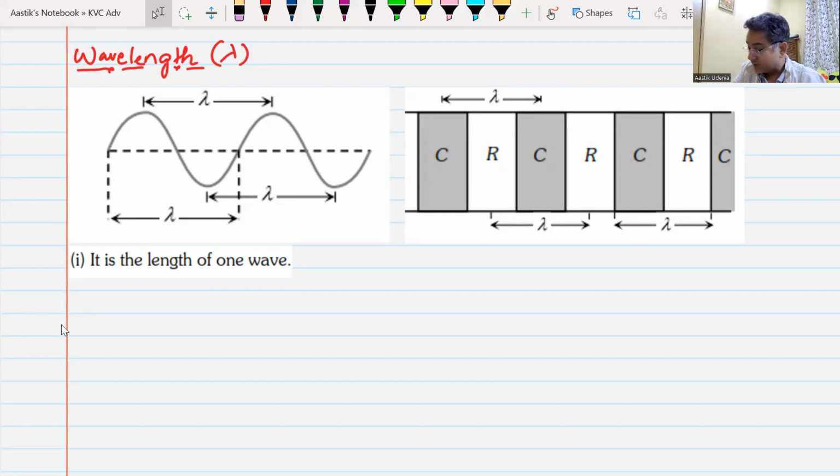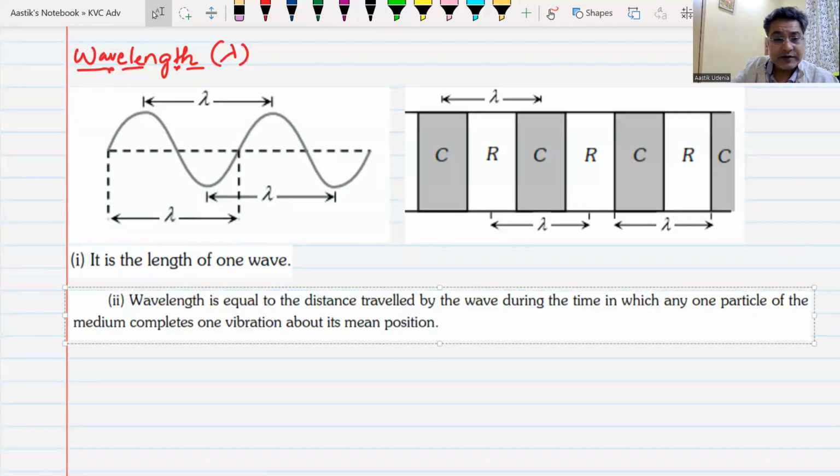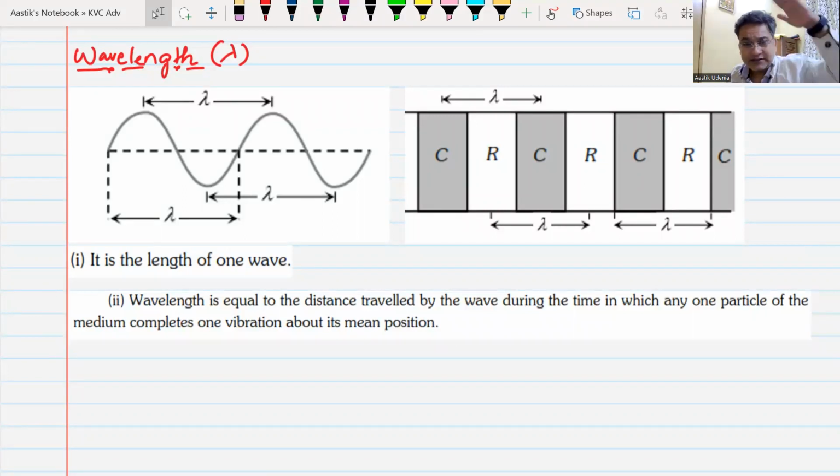When I say one time period, what do I mean? The particles of the medium are oscillating. They may be oscillating in the same direction, they may be oscillating in the perpendicular direction. You remember time period from uniform circular motion and SHM. In one time period, the distance the wave moves is also known as the wavelength of a wave. Or as you said, it is the distance between two successive crests or two successive troughs.